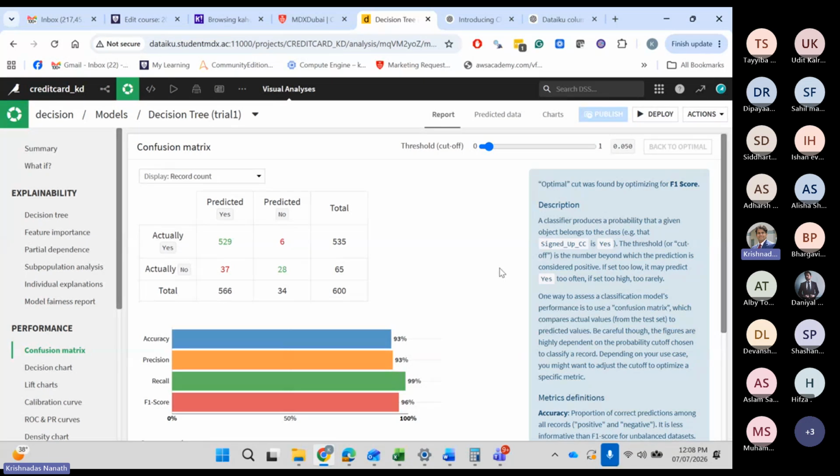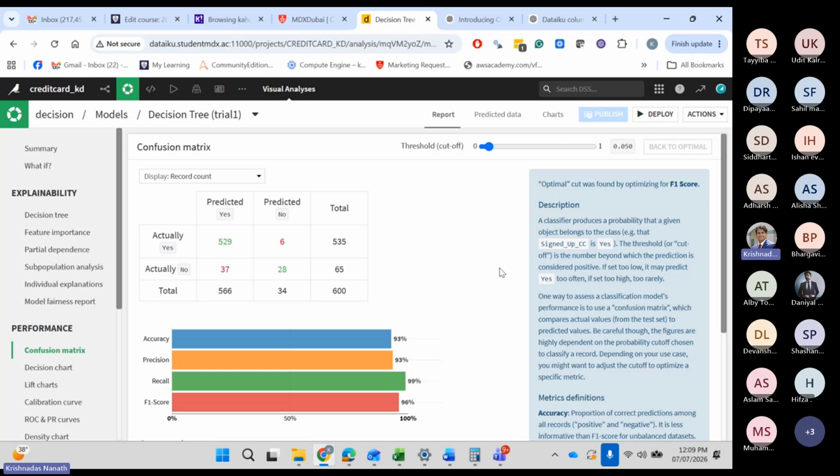So now I would look at this and say there is only one problem here. The majority of the predictions are yes. Have a look. Out of 600, see this column, predicted yes: it has predicted 566 as yes.